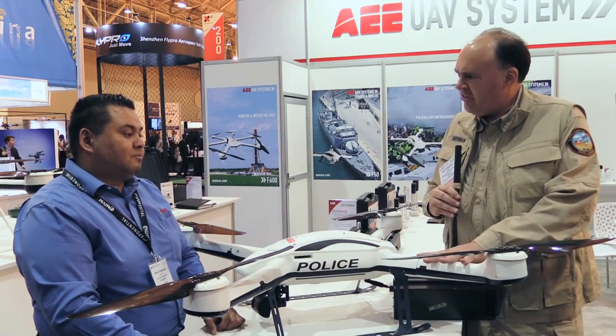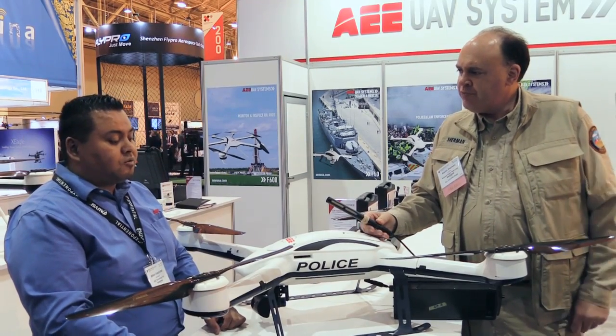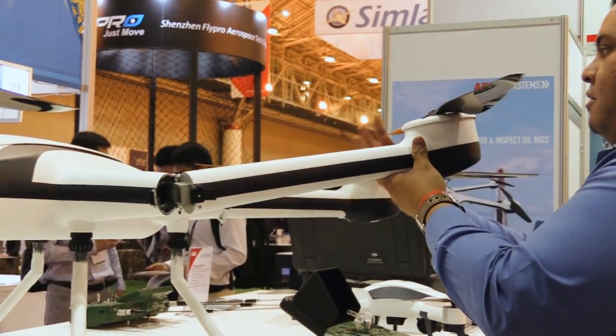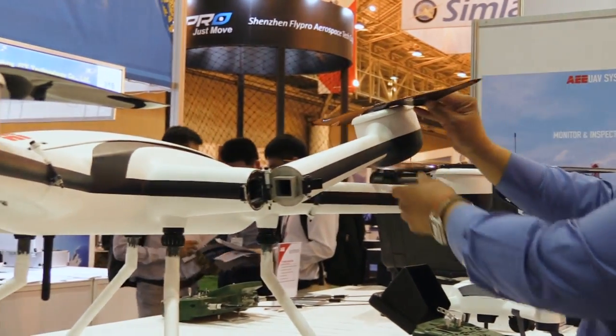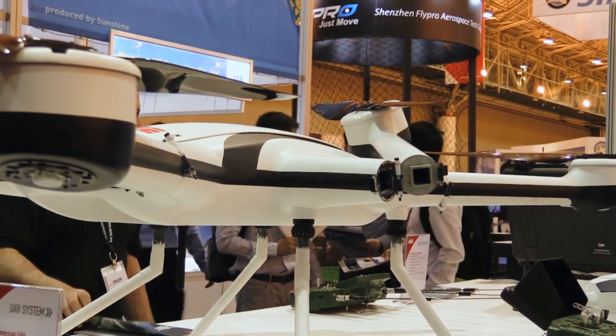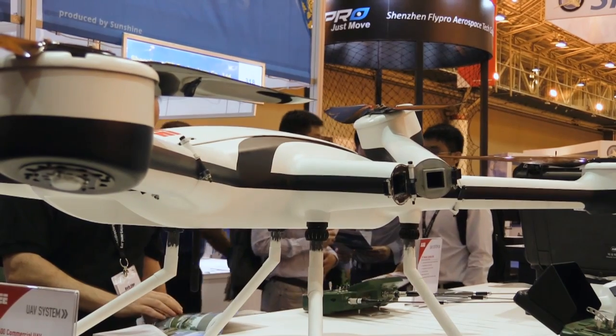And it looks like this collapses down? Yes. This version right here is going to be on a hinge, so it's basically going to collapse into itself — all together, you just roll it back and it connects. That makes it a much smaller footprint than the way it is now, and it'll fit in a nice-sized Pelican case that can be put in any car.